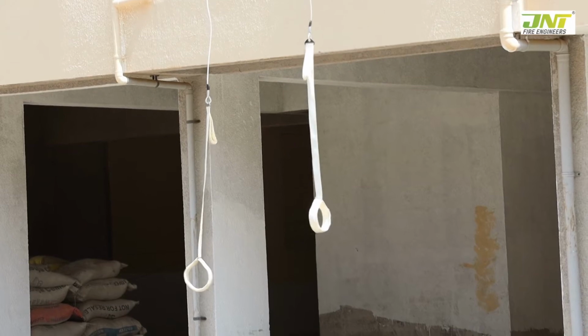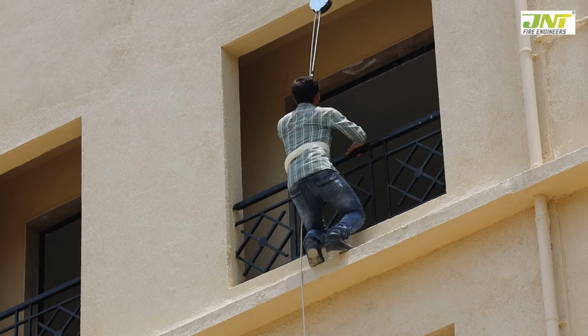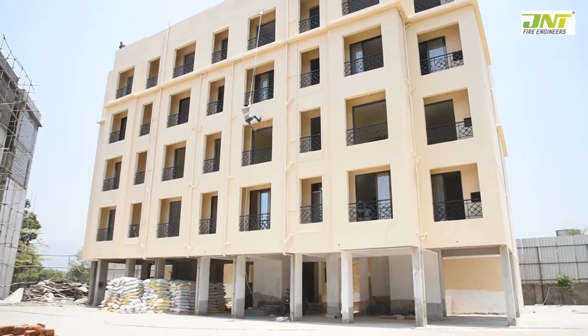The rope has belts on both the ends, so evacuation can be faster with up and down movement of the ropes. The person takes 12 to 14 seconds to descend from 14 meters height.